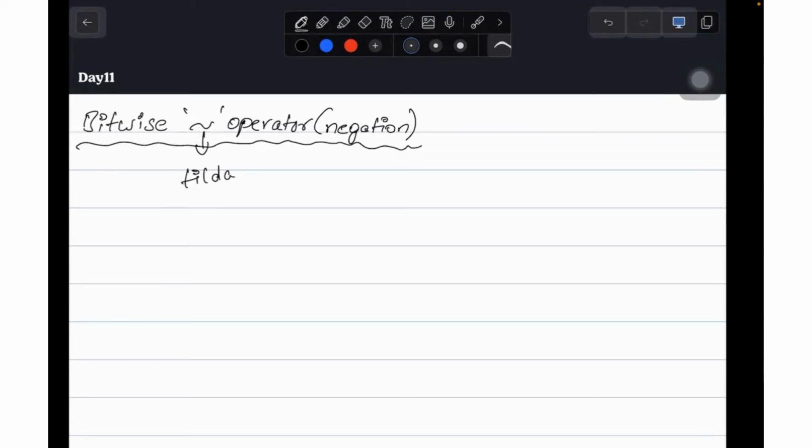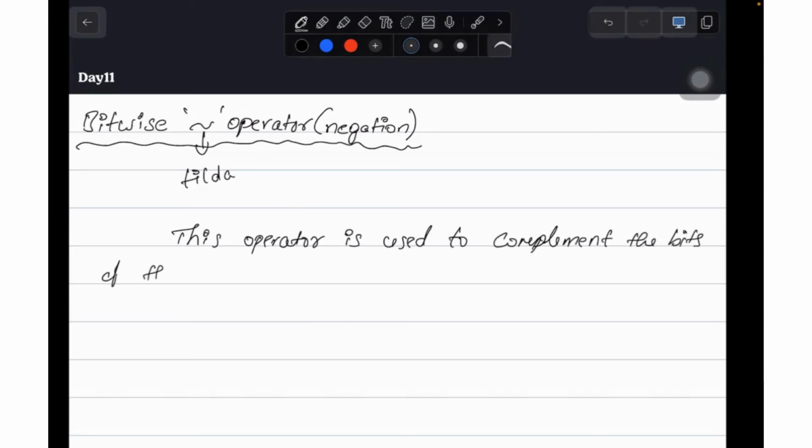First, let me write all these things and the binary representation for a decimal number. So what is this operator basically? This operator is used to complement the bits of the given decimal number.